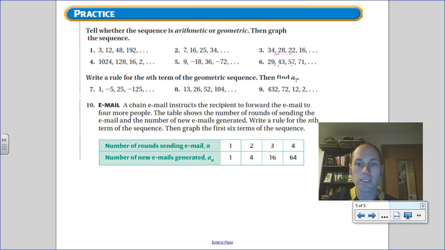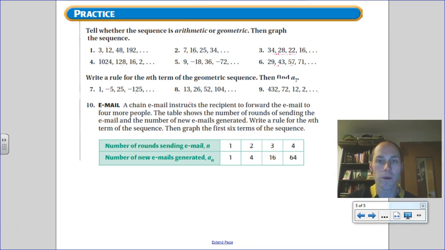So let's take a look at some of these examples here and write the equations for those. First of all, tell if they're arithmetic or geometric. So I want you to check with yourself. Try these first 6. Tell if it's arithmetic or geometric. We don't need to graph it right now. But just look at the differences or ratios and find out if it's arithmetic or geometric. Restart the video when you're ready.